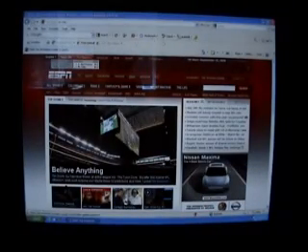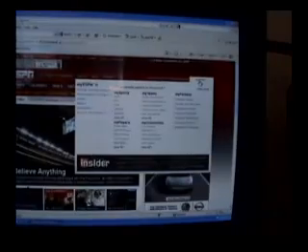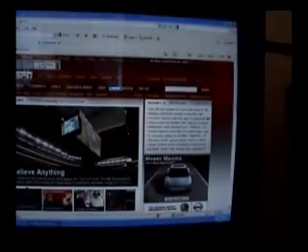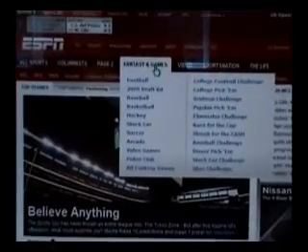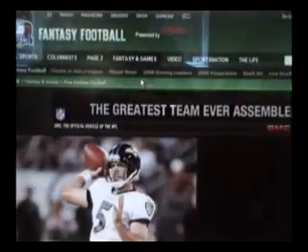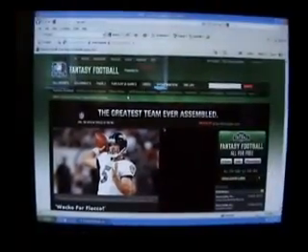So what you first want to do is obviously go to ESPN, and then you have to sign in. If you go to this little bar right here on My ESPN, you can sign in. I'm already signed in. Then you want to go right here, Fantasy and Games, Fantasy Football. My computer's a little slow, so you have to bear with me here. Then you've got your main fantasy football home page.